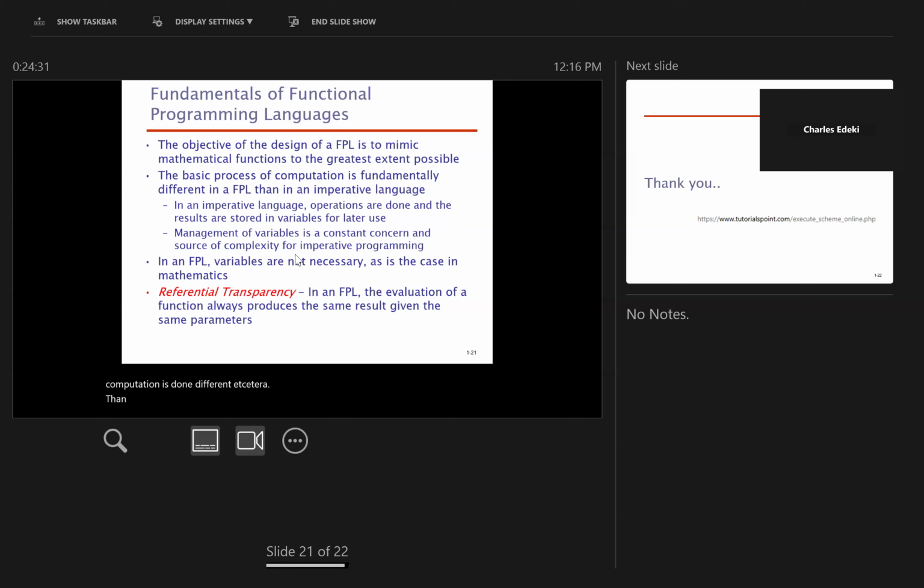We said no variables, no loops. Referential transparency is important, which means the program is deterministic: always X will determine Y, input determines output. So this is all we learned today, the concept of functional programming languages.